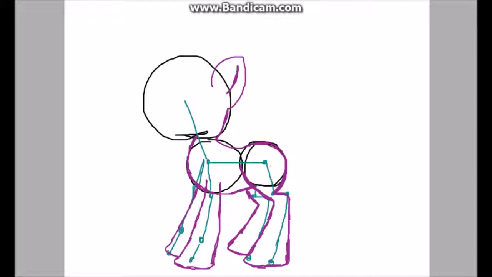Okay. Okay, next step is to make your mouth. So just basically go in like that, and you got your mouth basically right there, and you just connect it to the rest of the body.